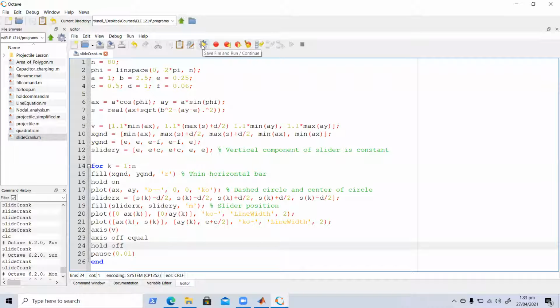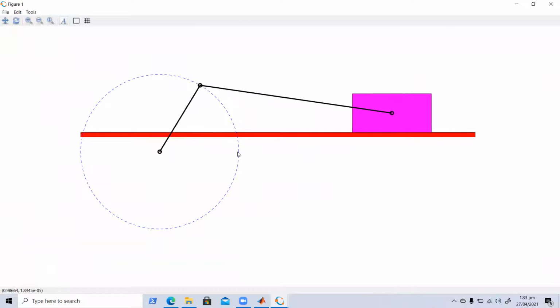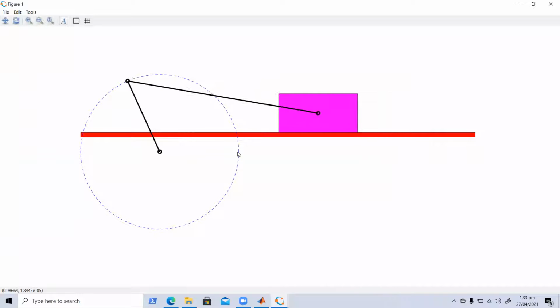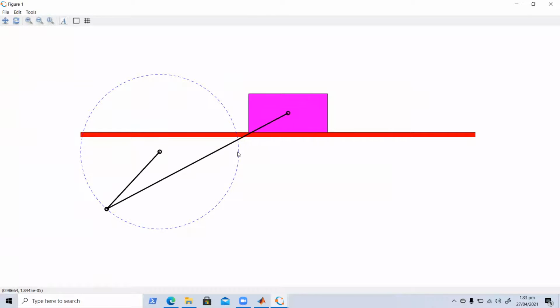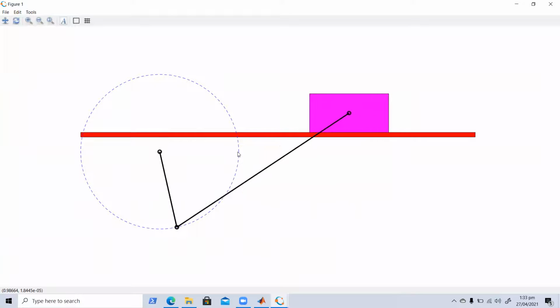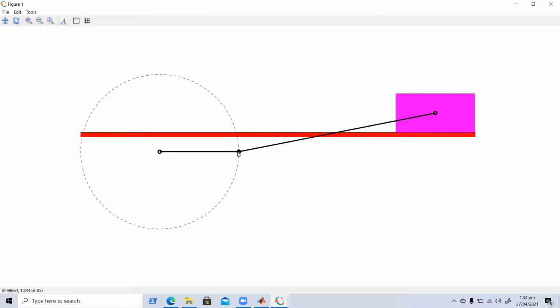So let's run that. So what it does, it prints everything for one frame, holds, makes sure everything shows up, turns hold off to clear the screen, and then prints everything for the second frame, the second value of n, the second value of phi, prints everything, and then hold off, clears the screen, and prints the new stuff.